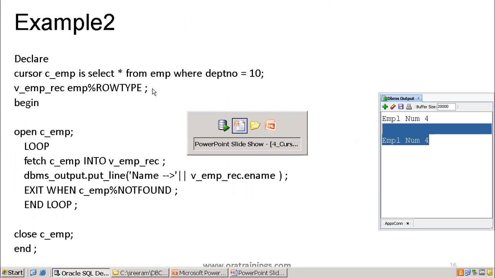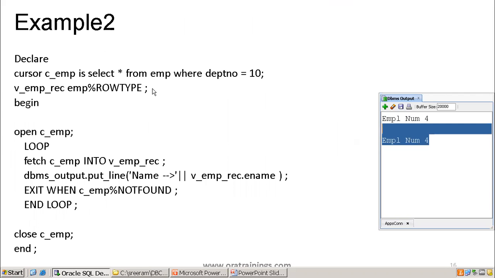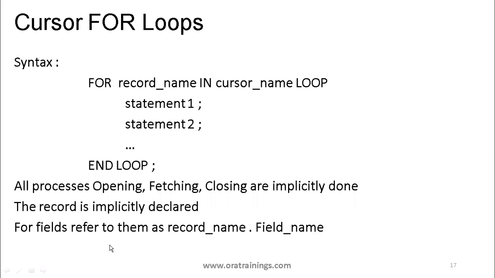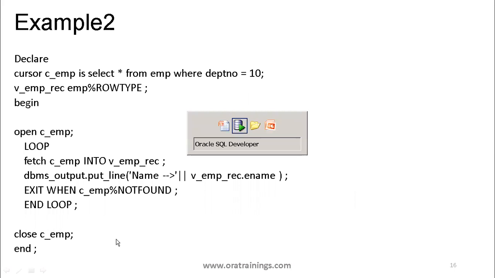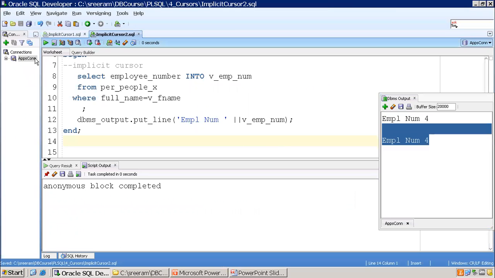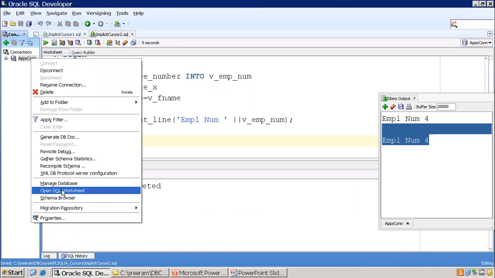So I'll go back to my SQL Developer and open a new worksheet.